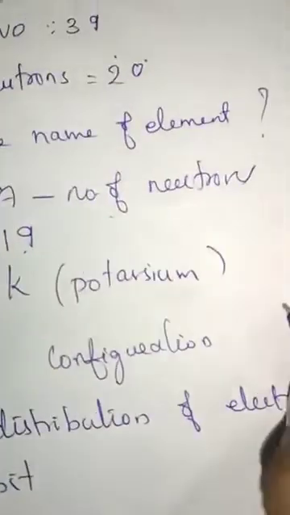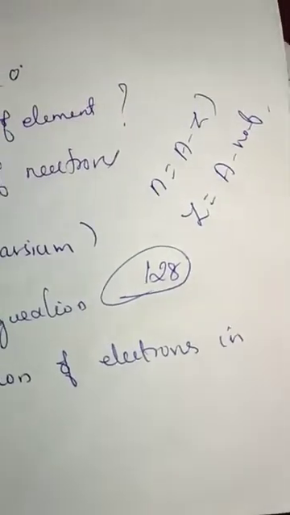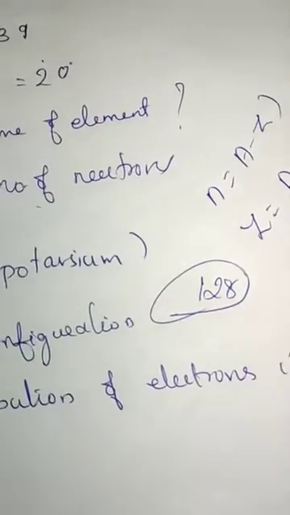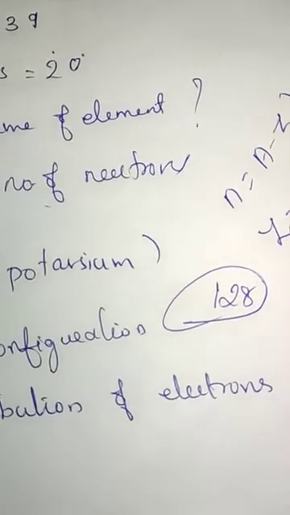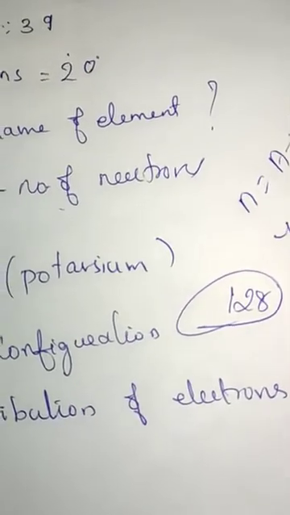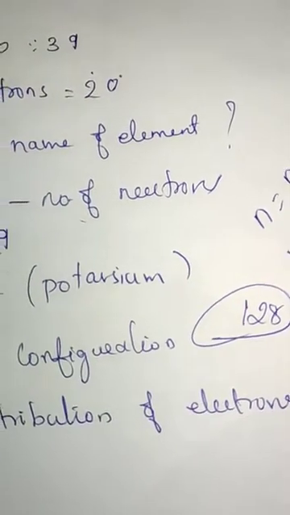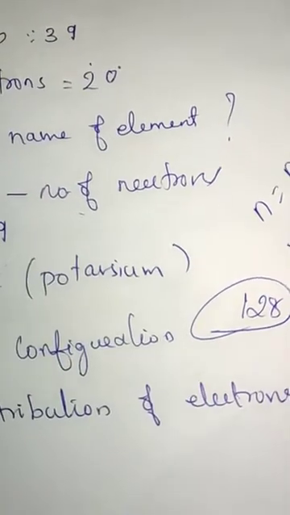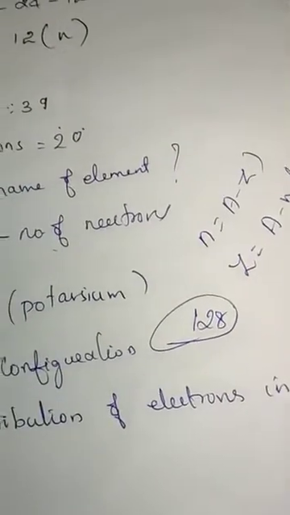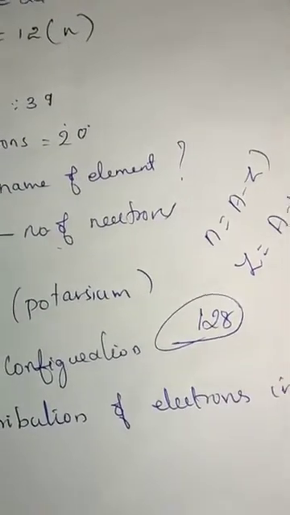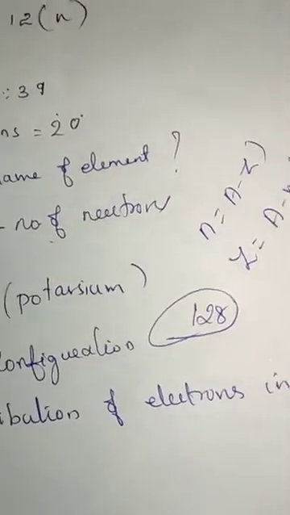In the book, page number 128, Test yourself, it is given. Some activities are also given there. Nearly 4 problems are given: calculate the number of neutrons in the following atoms. Students, take a booklet and do these questions in it. Along with the other questions I asked you to write, write this one also. Practice at home how to find the mass number, atomic number, and neutrons.